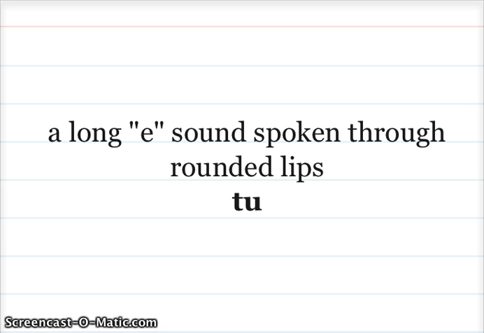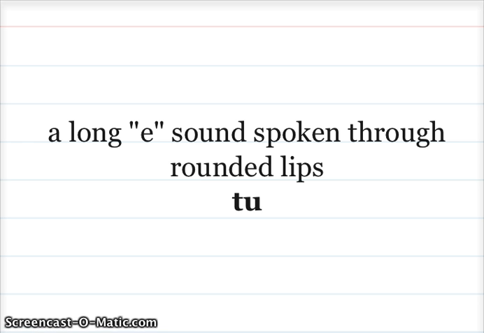And the best way I can tell you to make this sound is to simply say a long E sound and continue holding that out and round your lips as you say the long E sound. Don't change the sound, just change the shape of your lips. And you'll end up making the right sound. It's like this. E. E. E. It takes some practice, but you get used to it. All right? And as in the French word for you, tu, tu, tu. All right? So remember, make a long E sound, round your lips, and you'll get there.